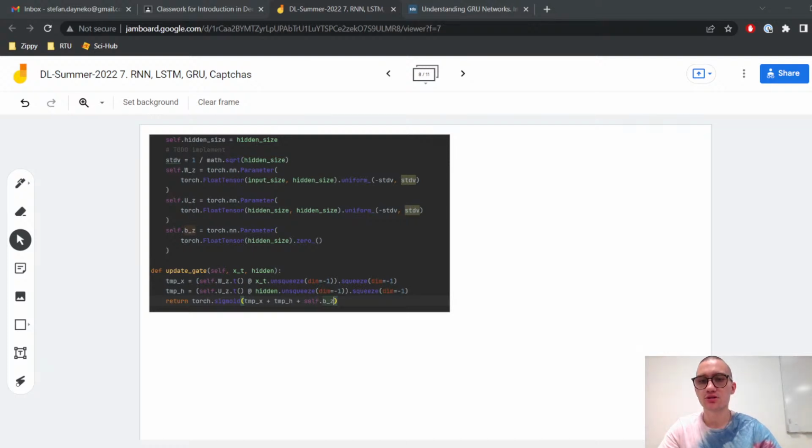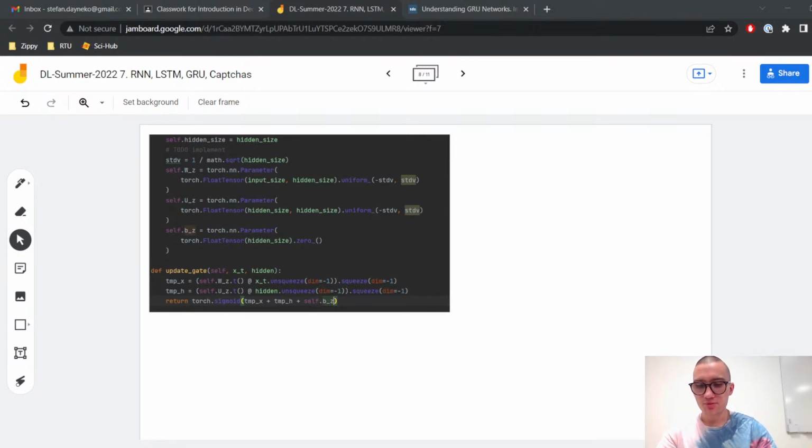Let's now use it. Go down to our forward loop, for x timestamp in x sequence. Delete those two lines as currently we do not need them. Hidden alpha can be commented out currently.